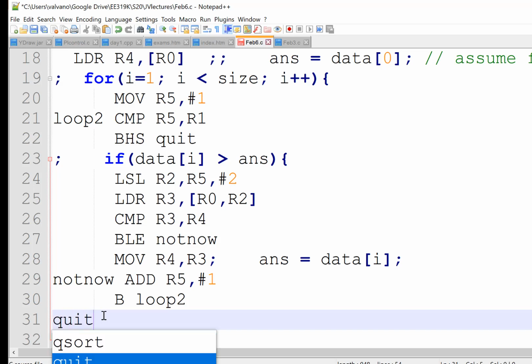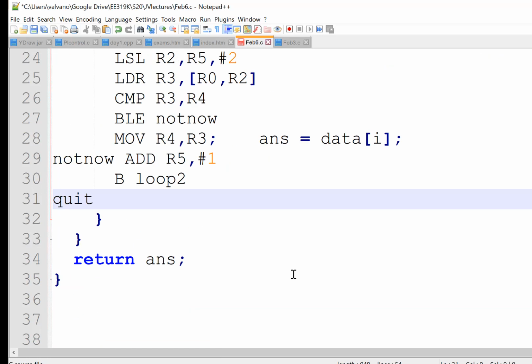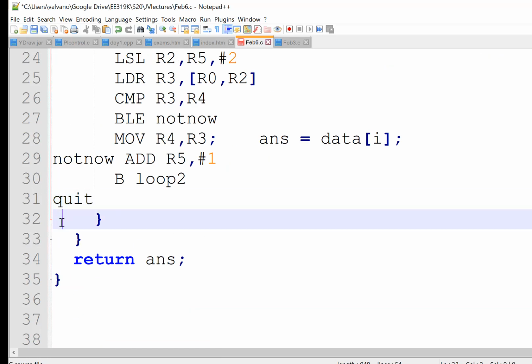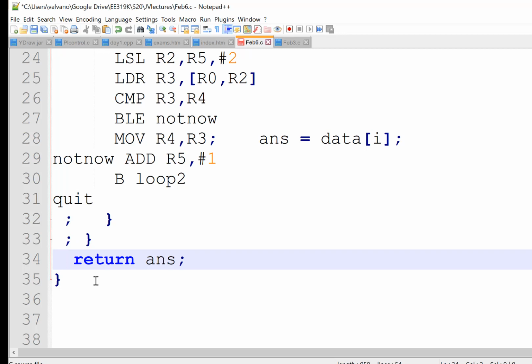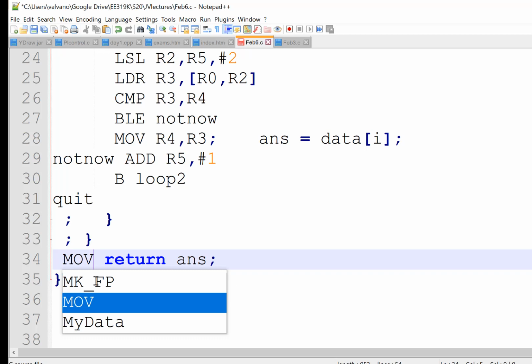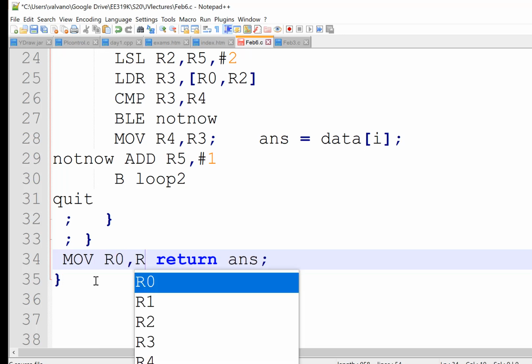I need quit. And then I'm going to return answer. The answer is in R4, right? So I got to move it to R0. That's a rule. Okay.